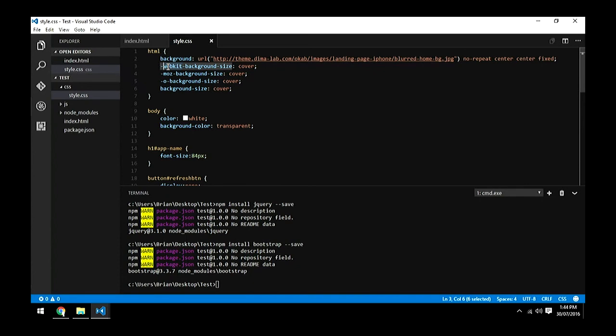Not necessarily. It targets a specific type of rendering engine, right? So you say, okay, for you, Safari and Chrome, I want you to set it as this thing, right? So we could have changed this here to be something else, right? So then specifically, Chrome and Safari will show it in a different way, right? It's not necessarily about responsiveness, not really, right? So WebKit, what Chrome and Safari use, well, Chrome uses Blink, which is a fork of WebKit, but it doesn't matter. Moz, you can tell by the name, it's something to do with Mozilla, Mozilla Firefox.